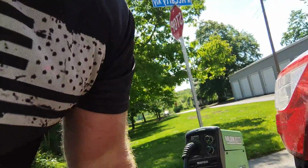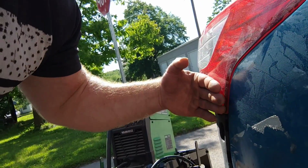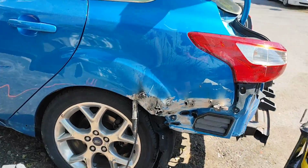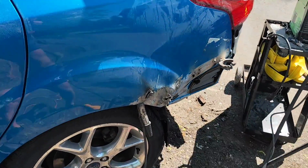Redneck ingenuity. This is the cheapest frame puller anybody on YouTube is ever going to show you guys. And guess what? It can be done right in your backyard if you live in the sticks. Okay, y'all remember what the gap was? Look at that gap now. Flush.